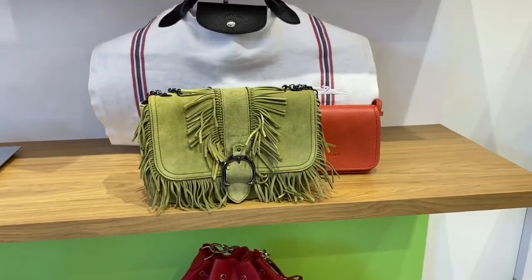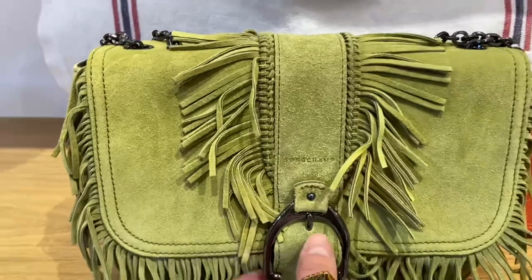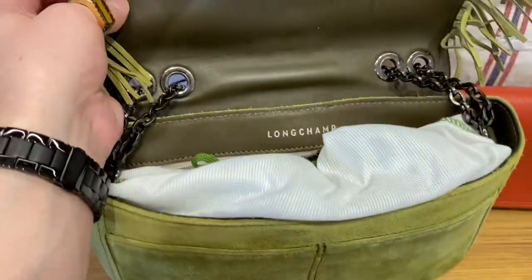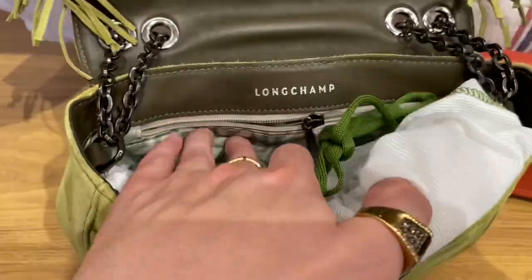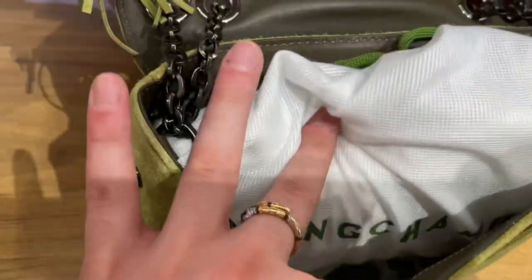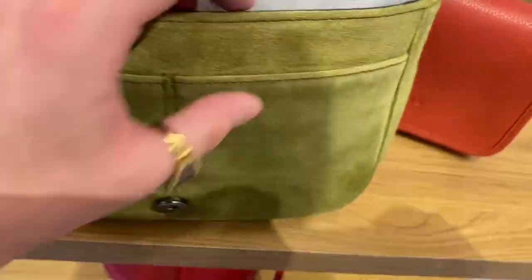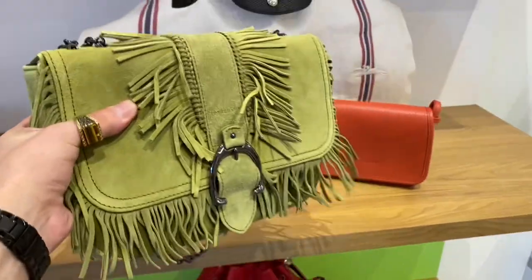So with the bags that we're looking at today, we're getting a nice rendition of all the limited edition pieces and just some of the iconic classics. A beautiful, beautiful army green color on the inside of the bag. Beautiful. It just contrasts really nicely with that really nice acid green, grassy green color. It's really cute. And again, with the suede being really nice and soft, I really like that.